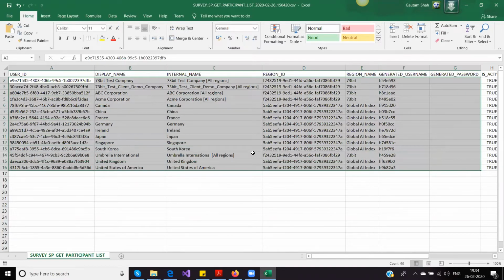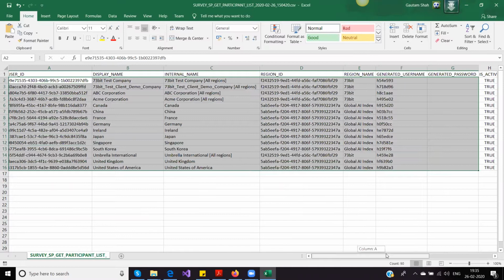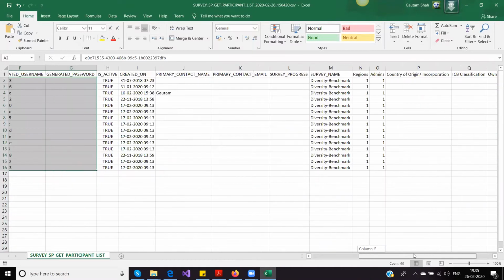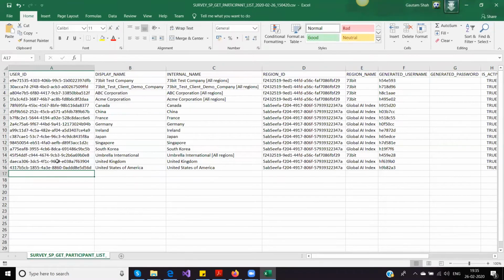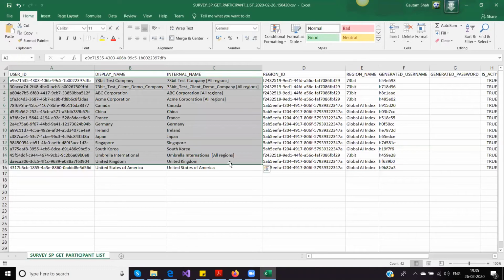The reason they are downloaded is you can edit or update the data for those existing participants if you want to bulk update something. And along with this, you can add new participants within the system. So even if all the existing data is there, nothing will be deleted.